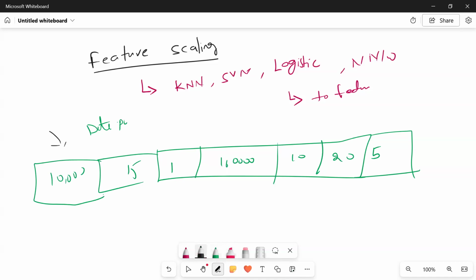This is my column with multiple data points, but 15, 1, 10, 20, 5 are all in the same range, right?